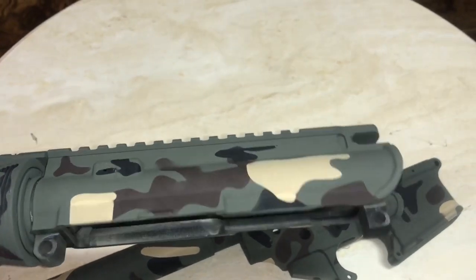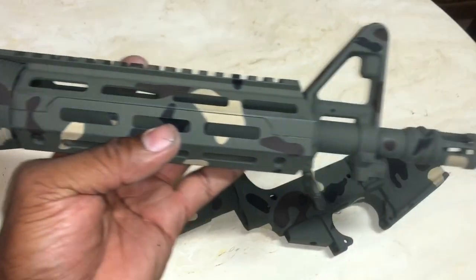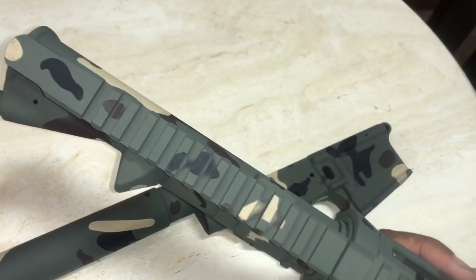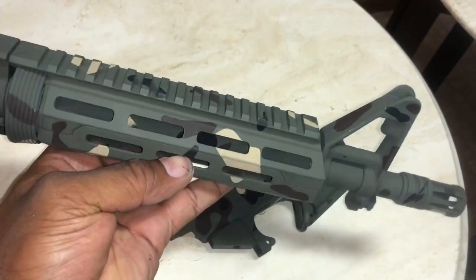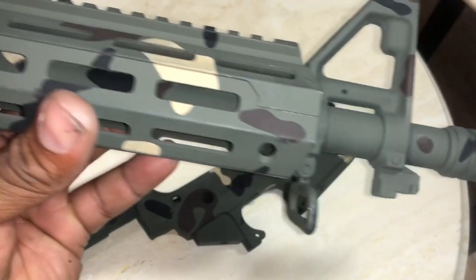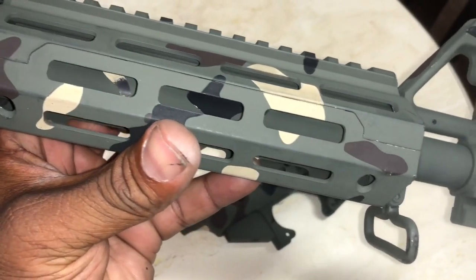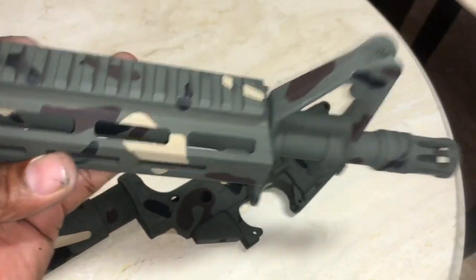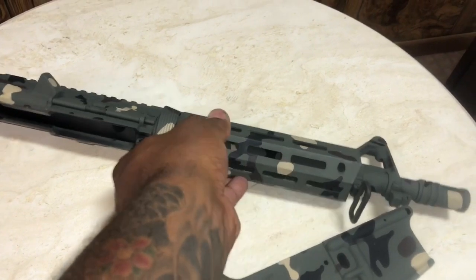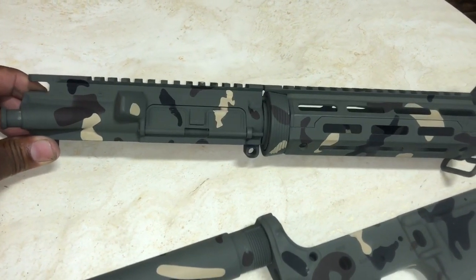If I had any advice, it would be to let the paint cure for at least 48 hours before taking the vinyl stickers off, if you go that route. I think I got them all off except for that one. It didn't do too well on the barrel on the inside — the paint pretty much came off, you can see right there, a couple spots. I wish I'd have got a little more tan in it, but no big deal. First time doing it and I'm loving it — I can't believe it turned out this well.